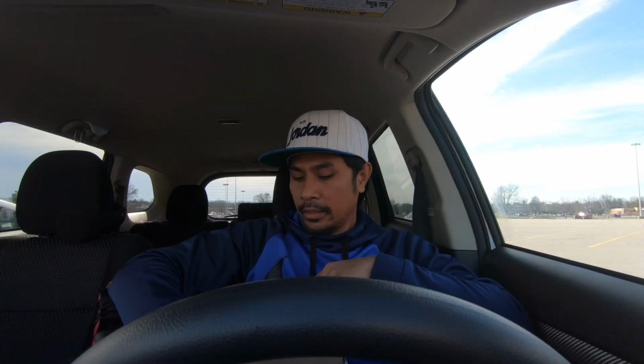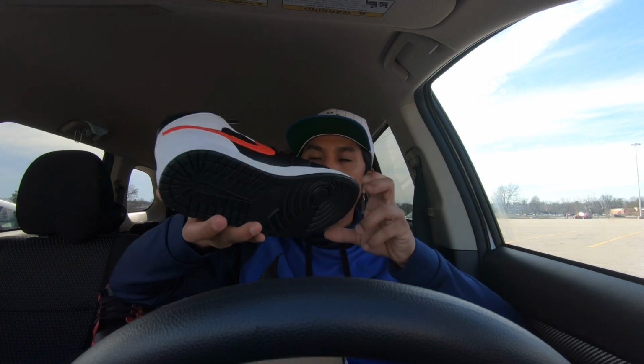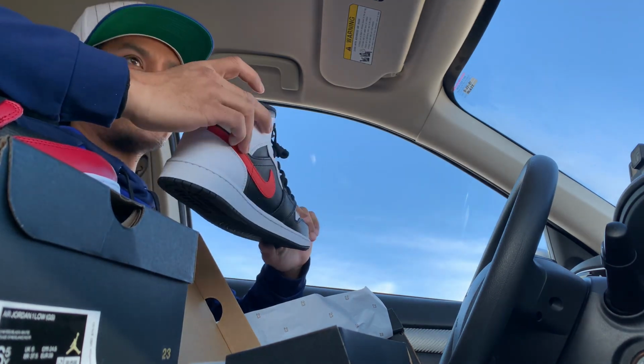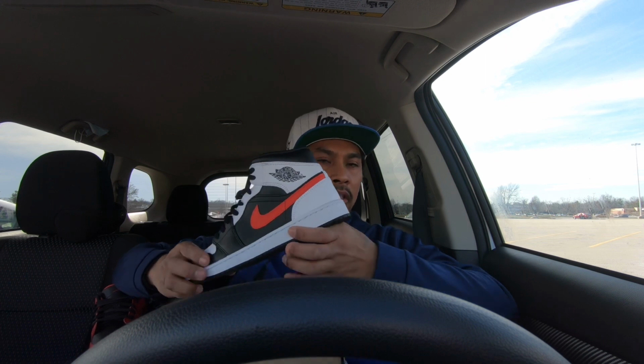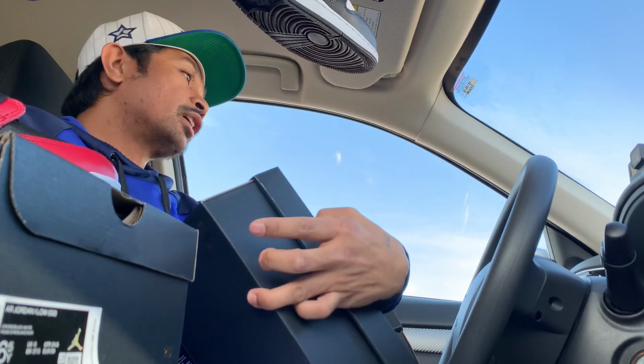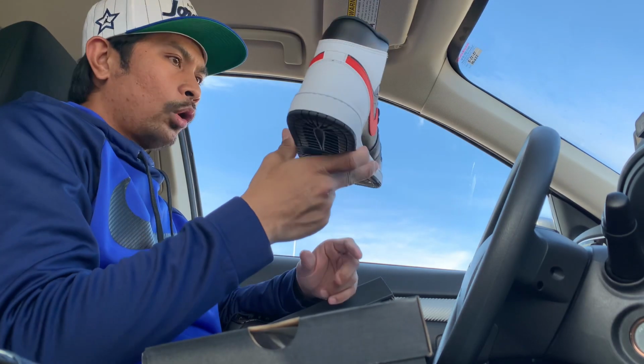Next one. Boom, I was aiming for the size 8, or if they have smaller, size 7, but then again nothing, so I'm picking up the smallest that they have. We have another Jordan 1 Chili Red. Alright, so this one is gonna be a good one to resell as well and hold because of the black and white with a little hint of red, kind of chili red or what they call it. But for me, the accent and colorway, this will go up as well.